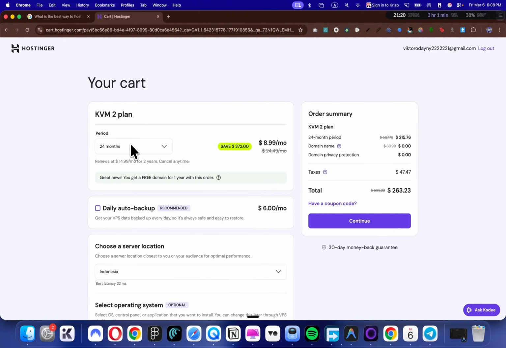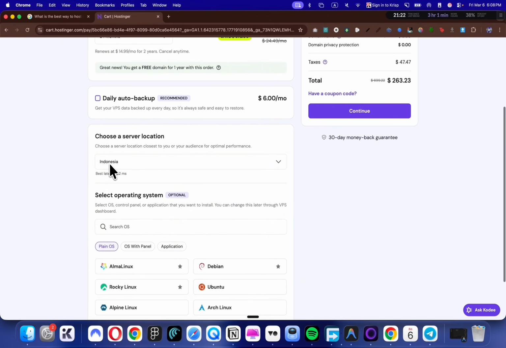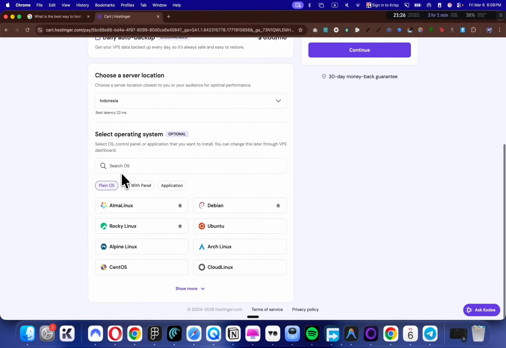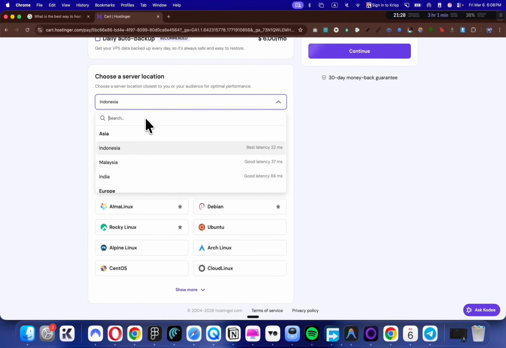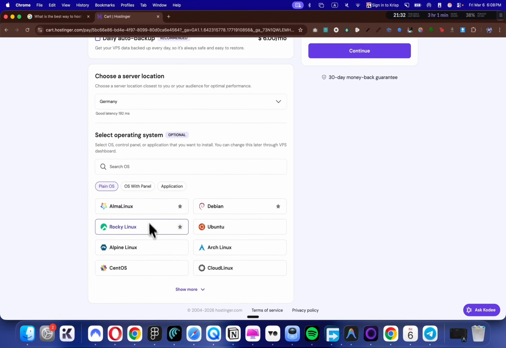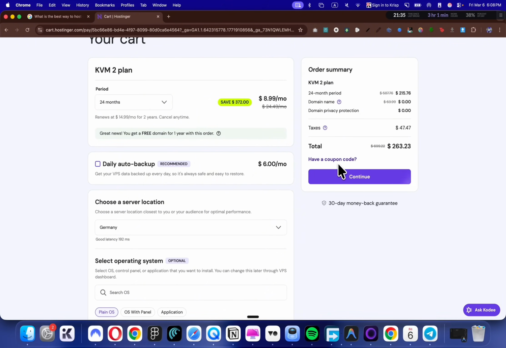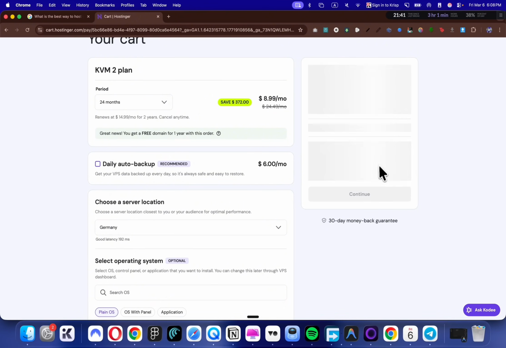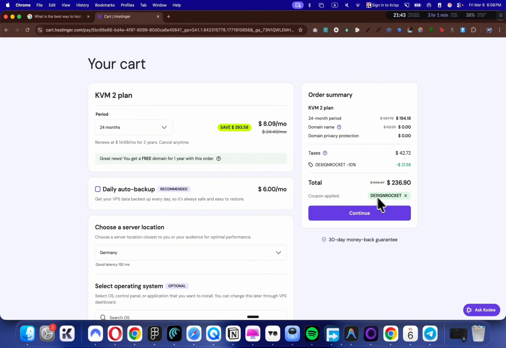I'm going to choose 24 months and I'm not gonna choose daily backups. For the server, let's leave it as it is, or let's choose Germany, something from Europe. Here, I'm not gonna change any of this. And here, I have a coupon code. I'm gonna put Design Rocket. And this will basically give me an additional discount on the pricing.